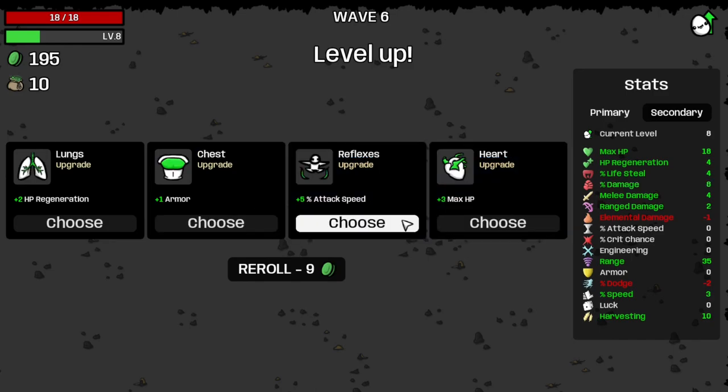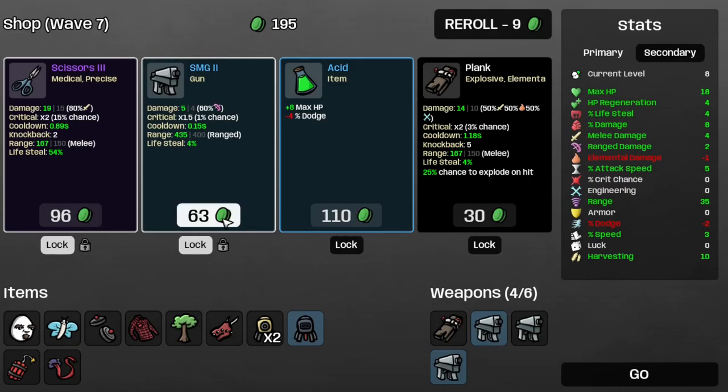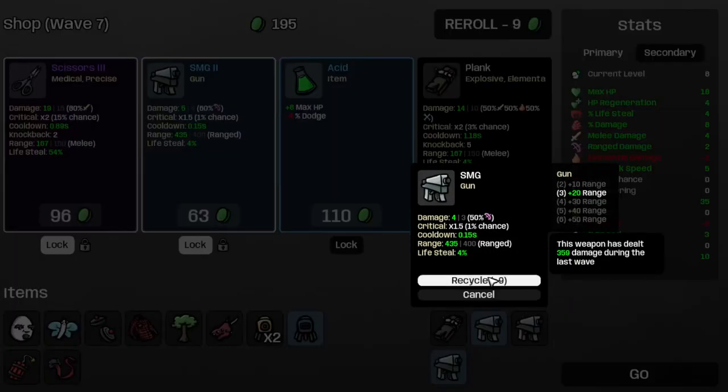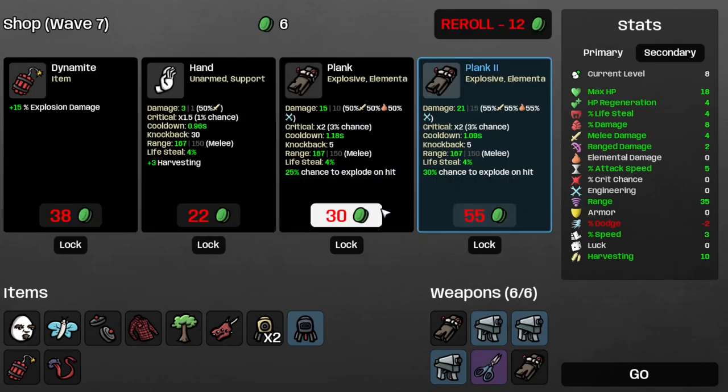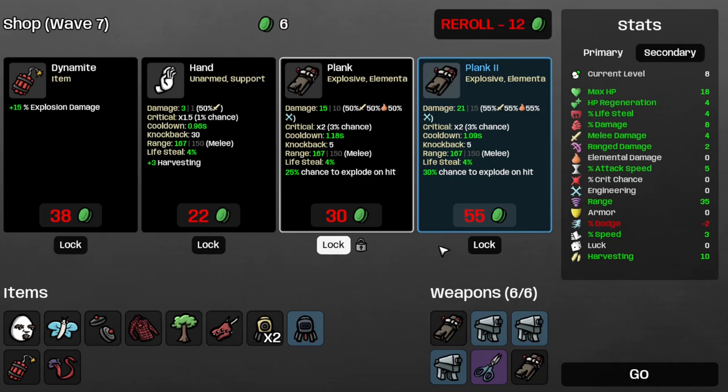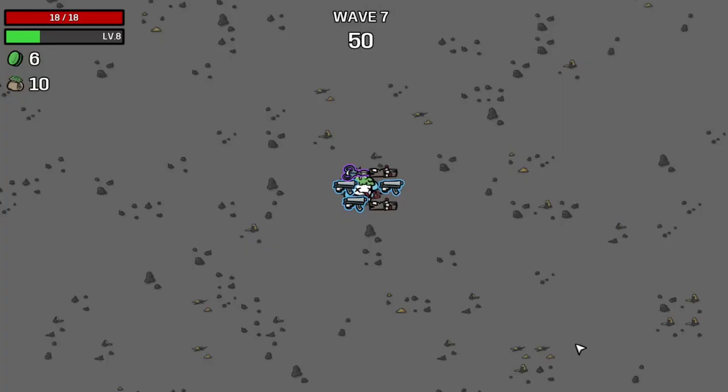And some more attack speed. So, yeah. And let's take this SMG too. And the scissors and this plank. And save the plank tier 1 and the plank 2 for later. And let's also save the dynamite. Welcome to wave 7.